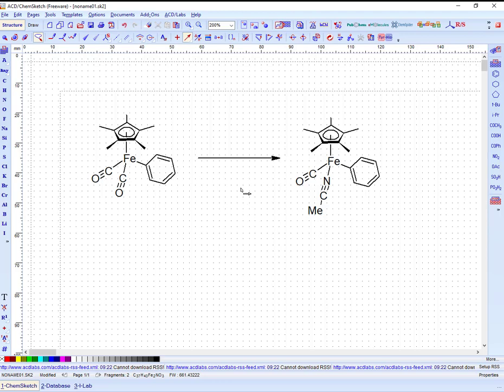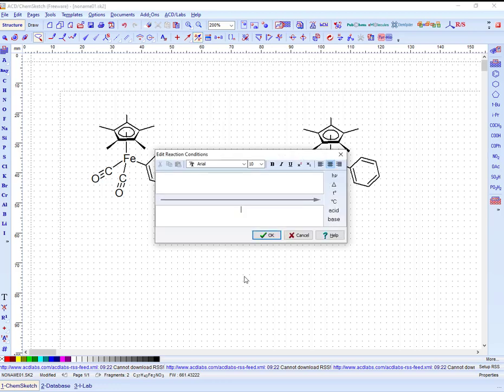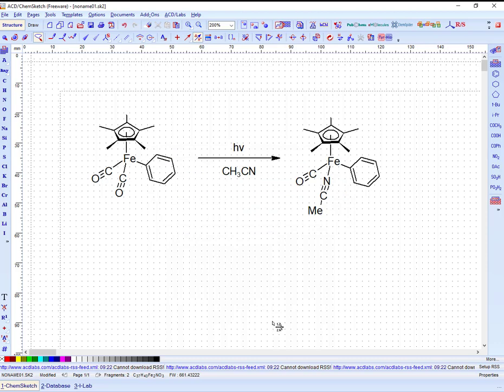So what you can do is either just manually, either using a text box or by drawing structures, put things either above or below the reaction arrow. But there's also this feature here where if you select this feature and you add that, now it'll let you type things in. And so in this case, what I am going to be using is acetonitrile as my solvent. And then over here, conveniently, there is this symbol here for light. So I can add that in. If I hit OK, it'll add it in for me. Again, this could all be done manually by using a text box as shown down here.